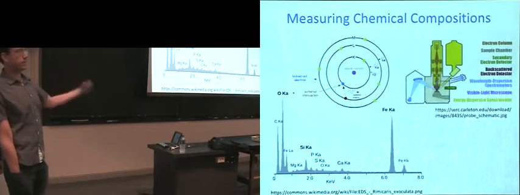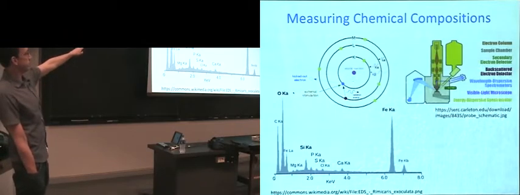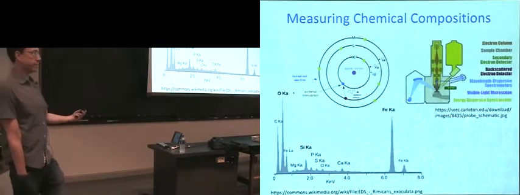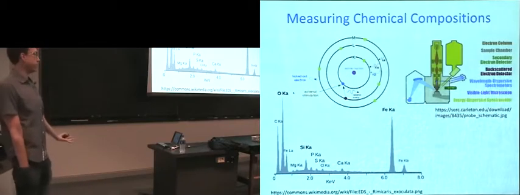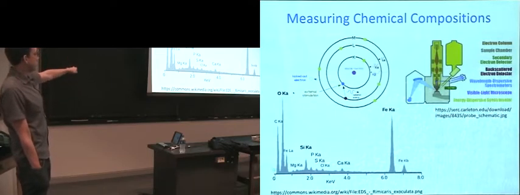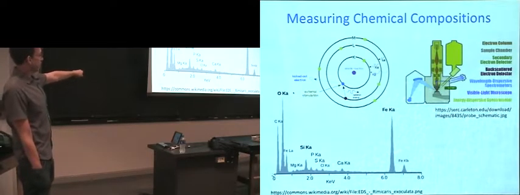These X-rays are then characteristic based upon the energy levels of the K, L, and M shells, so of these electron transitions. And then you can collect these X-rays and measure their energy by having a detector that is either energy sensitive or, in a more complicated case, wavelength sensitive. But for now, just focus on the energy. So here is the energy of the X-rays as you shoot at a sample.